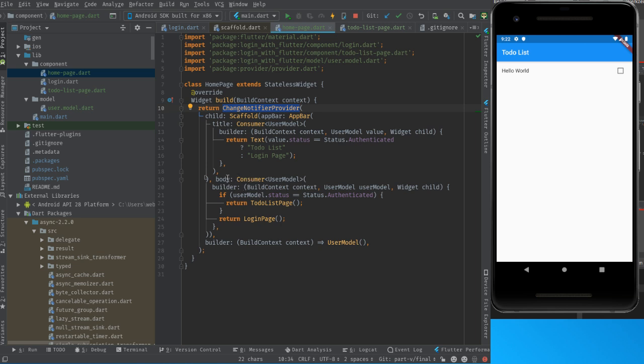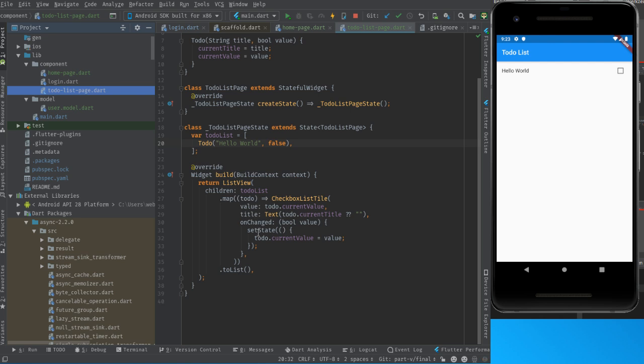What we also can do, in that case, we have to do it like this. Maybe we'll find a better solution here, but right now it makes sense. That means if we are logged in, we're coming to the to-do list page. If we are not logged in, we're coming to the login page. And what I want to try now is I want to create in that to-do list a button down here where we can just say, okay, log out or something like that.